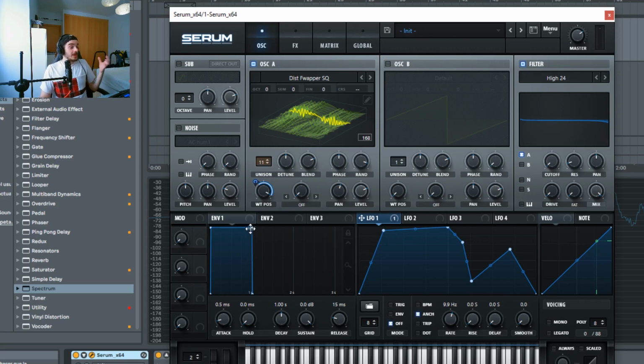So we have the envelopes, which an envelope is basically kind of like an LFO, but it only plays once. It only repeats itself once. And usually it has this shape right here, this type of shape. You cannot do like a sine wave with an envelope. It usually has this type of rising, sustain, then it goes down, and when you stop pressing the key, it goes all the way down. And with these controls, you can change basically how fast it goes from one stage to the next.